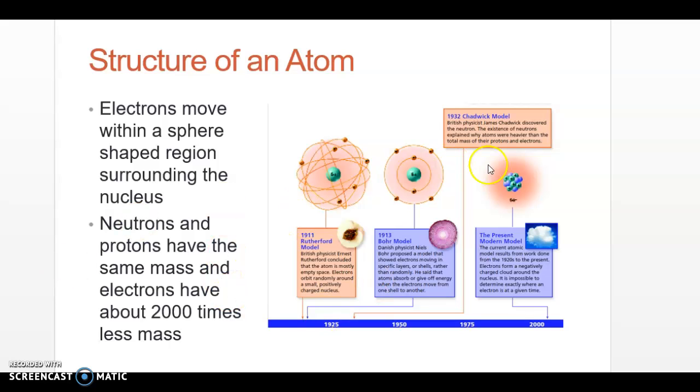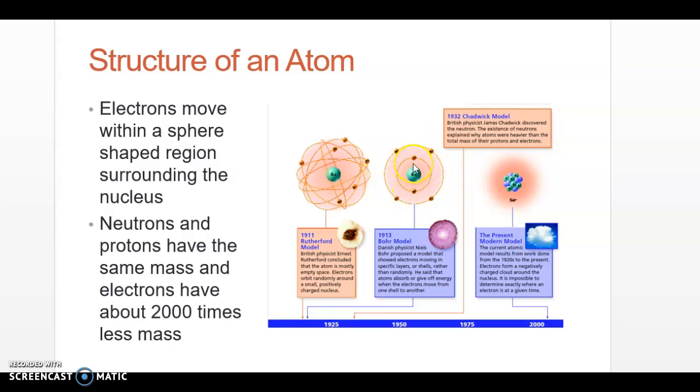I included this picture over here, and in your book there are several more pictures of the models of the atom over the years. I thought these were kind of interesting. These are your more up-to-date ones; there were some pretty old-fashioned ones that didn't stick around very long. But starting in 1911, they started recognizing that electrons were spinning around the outside instead of all staying in one two-dimensional shape stuck on the outside. They recognized that the electrons, these little dots here, go around the nucleus in very specific orbits.